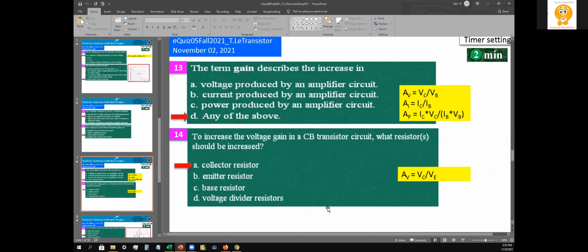Number 13, if we pick one of them, are we correct or not? You're partially correct because the other ones are also correct. So the answer D would be the overall. The answers A, B, and C are all correct, so D would be correct. Thank you. You're welcome. So any question on 13 or 14? No more.